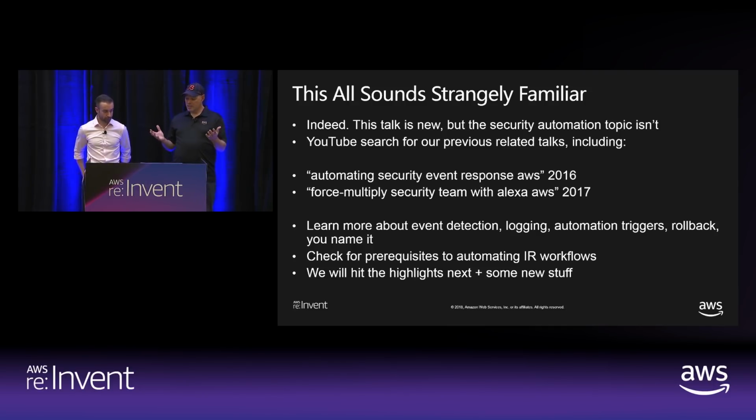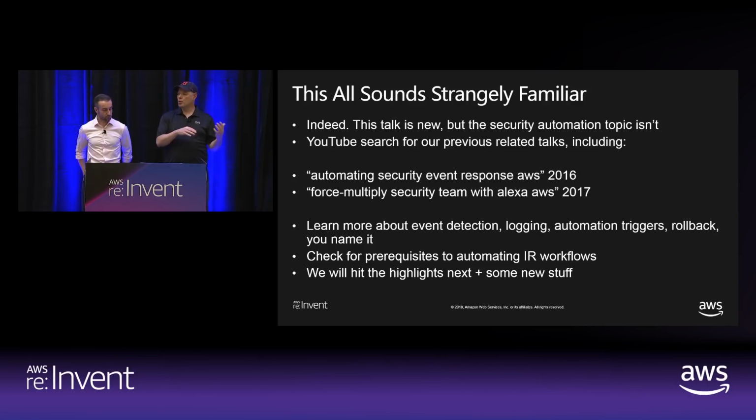So this all sounds pretty familiar. If you've been to a re:Invent before, if you've been to one of our talks before, these are things that we talk about. And if you'd like to learn more about some of the things we've automated in the past and some of the tips and tricks that we've given, you can go on the YouTubes and find Automating Security Event Response in 2016, or Force Multiplying Your Security Team with Alexa last year.